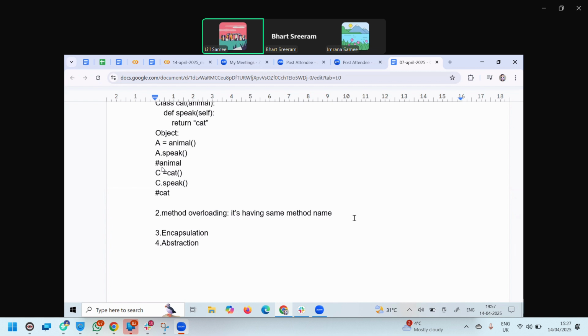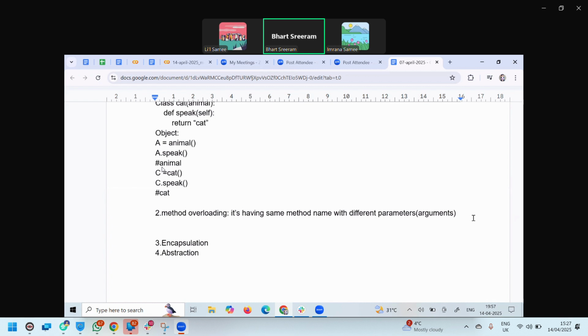In method overloading, the method name should be the same, but with different parameters. Different parameters means arguments. This we can call method overloading.